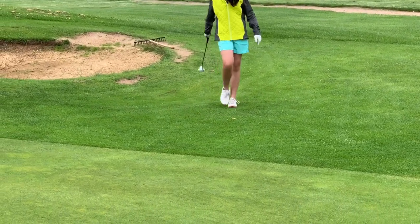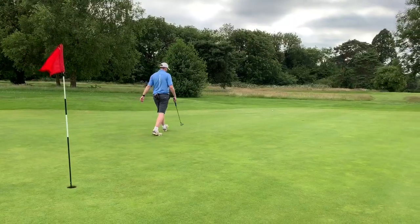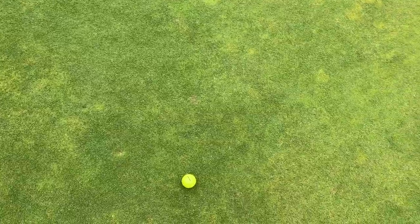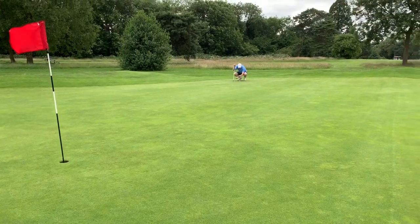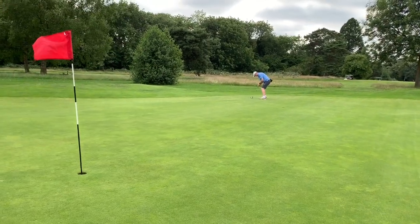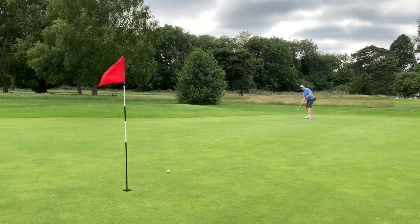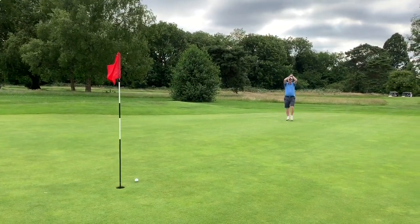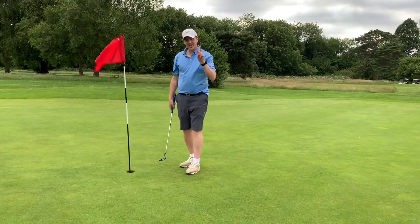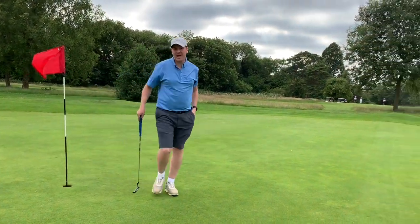Well done. So Cassie played it with a putter there just to make sure she got it on the green, because it was a very dodgy lie. Right now, Coach Dad and me are both on in three each. Well, I'm on five, net three. So I just need to hit the same amount of putts as Coach Dad so that he cannot draw with me. So Cassie just has two putts for 7-5, and she draws the hole and wins the match.